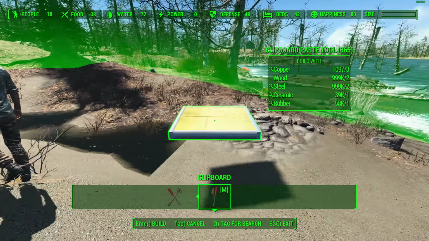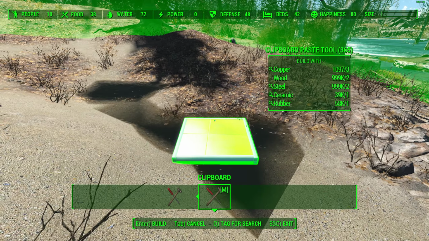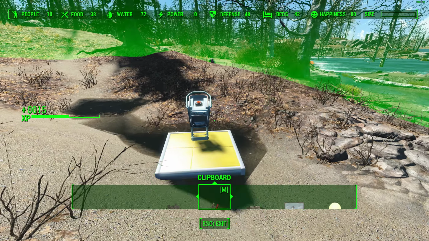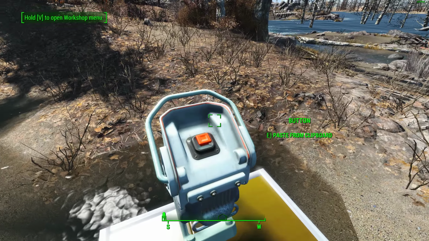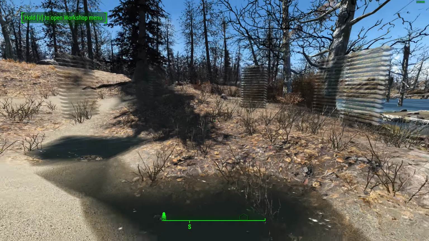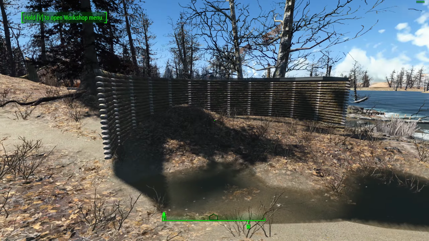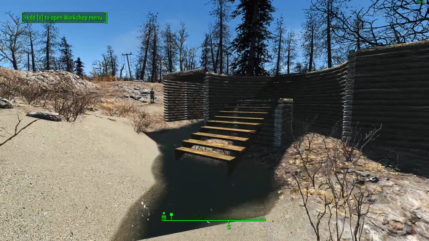So we have a good defense on the other side. Let's put a good defense structure over here. Facing that way, I think. Alright, so now you go over here, hit paste from clipboard. We put in clipboard slot 6, so we'll do that one. And you can see it fades in. It's pretty fast.